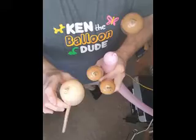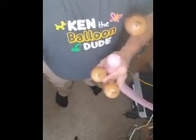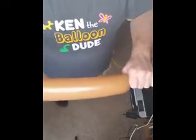Let's do that quick sloth for you. What you're going to need to make this is a scrap balloon, two blush 260s with about a hand's width on the tail. I'm going to use a pink 260. Don't get too hung up on how much is inflated, and a 350 in mocha — again, don't get too hung up on how much it's inflated because you're not going to use it all. Let's get started.